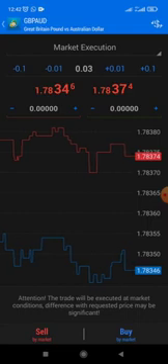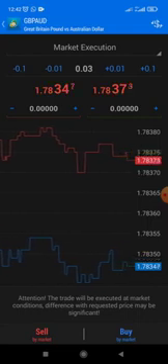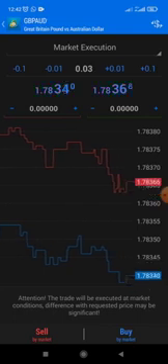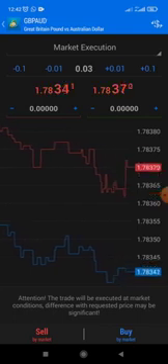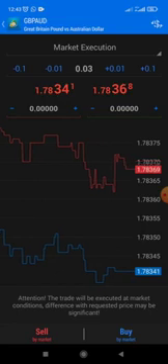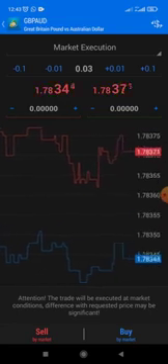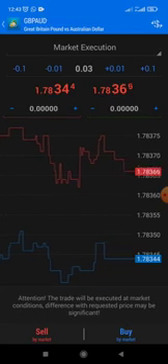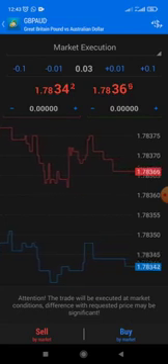So with market execution or instant execution, you don't need to quote any price. You may only have to be watching the price by yourself and then decide at which point you want to enter. But when it comes to pending orders, you have to enter a price. You need to give them a price at which they should take your trade live into the market. Is that cool? Thank you.